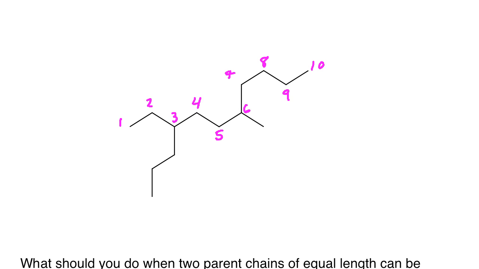But what happens if I were to start down here? 1, 2, 3, 4, 5, 6, 7, 8, 9, 10, 11. I get an additional carbon out of that. Now, you should be able to see if I start from this end, I grab two carbons, whereas if I start from this end, I gather three carbons before I hit this common point here. And so that's important. When you're looking at this type of branching off of a main parent chain, you need to consider the longest path. Hopefully most people are able to see that just jump out at them, but it can take a little bit of practice.